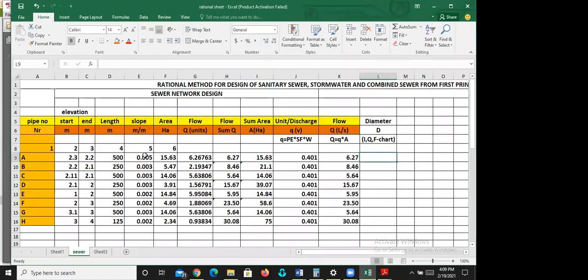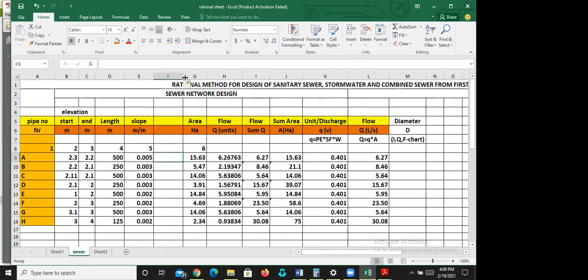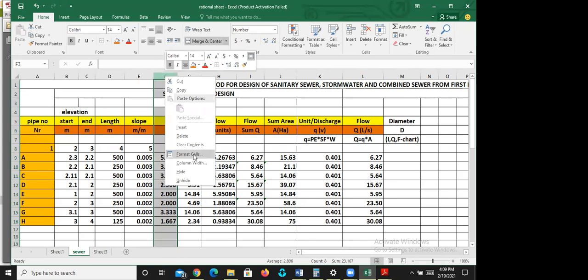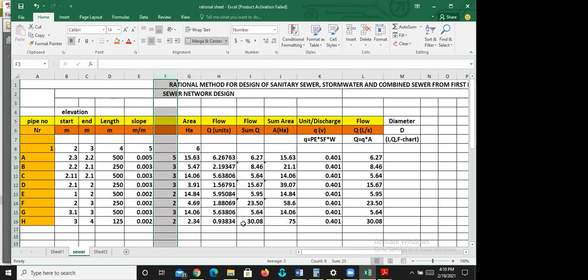So here now, this is the slope. This slope now, I can create a value here and insert. So this slope here now becomes equal to this multiplied by 1,000. So this value now becomes 5 per mil. So this is what you're going to read off in the chart. So this is per mil. So this is, I don't know how to write this, 0 over 0, 0. So this is the slope.